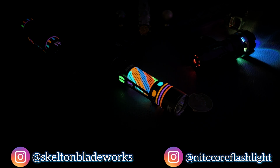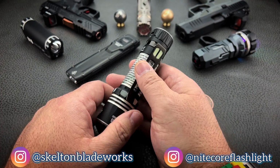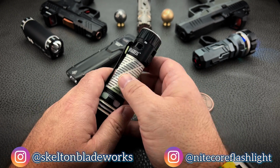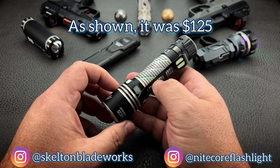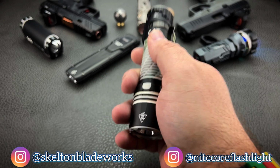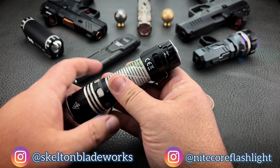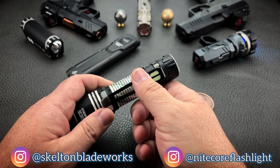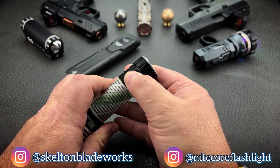Oh, yeah. Yeah, this thing is a little bit crazy. It's a little bit insane. But the first thing I want to get out of the way right now: for about $90 in its stock form, not this customized form, you've got a mega powerhouse in your pocket. Right now, this is my top favorite go-to tactical style light. It does absolutely everything. It's stupidly bright, it's got a ridiculously easy UI, and it's got a mechanical, foolproof lockout.